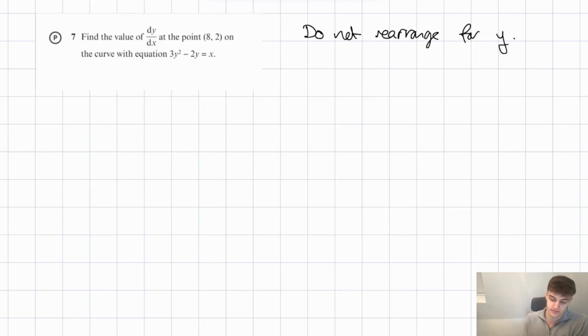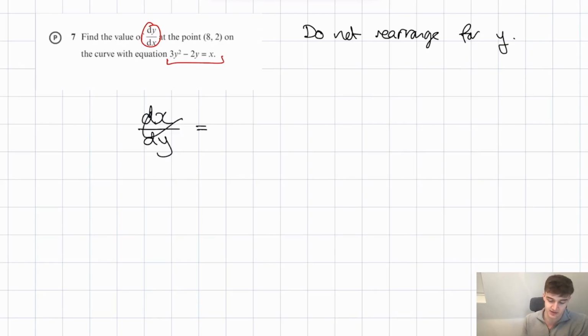for y. And you have to think, well, okay, maybe you would be tempted to in the exam if you saw this, because you want to find dy by dx. But you have to think about how the question is given to you. If it's given to you in this form, it's pretty obvious that they probably would want you to work out dx by dy. It makes a lot more sense.